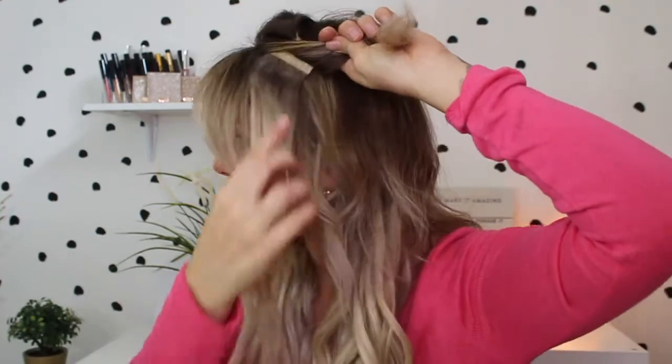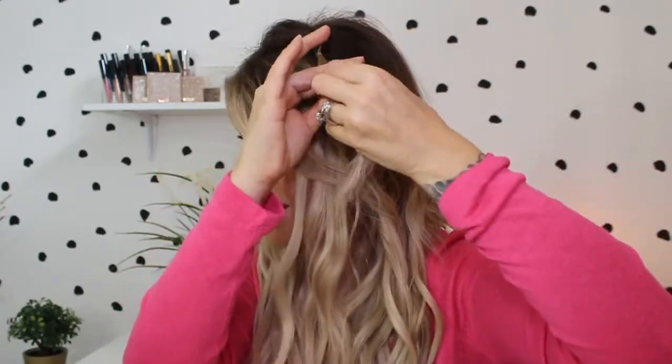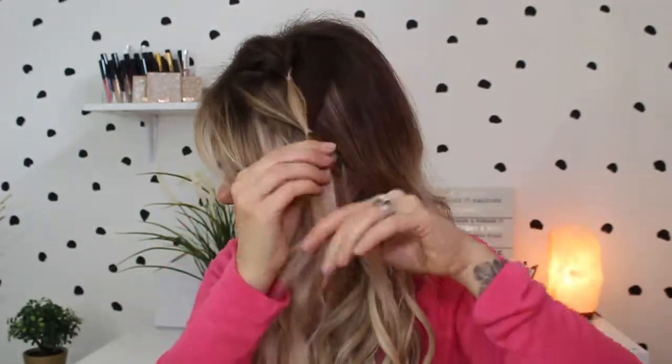The one thing I don't like about the Foxy Locks is when you do color it yourself, there's this band here, which I do love because it doesn't shed, but it's so light and you can see it in my hair, and I hate that. So I might have to try a different set of extensions next time.